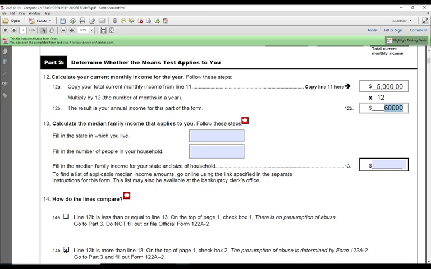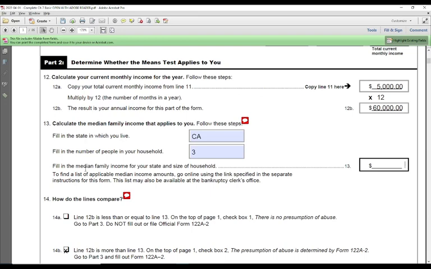So this one, fill in the state in which you live. Joe lives in California. As previously mentioned, there's 3 people in his household. The third question, fill in the median family income for your state and size of household, which, okay, to find a list of applicable median income amounts, go online using the link specified in the separate instructions for this form.